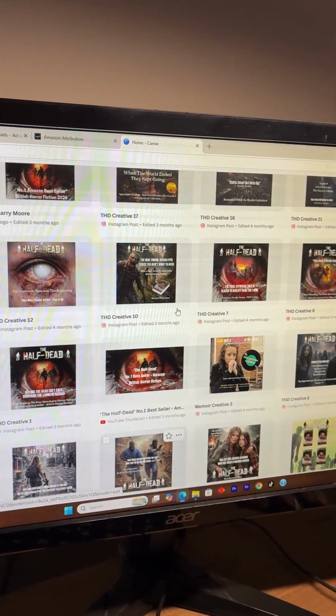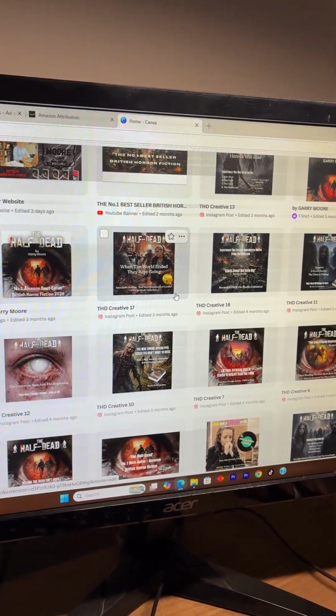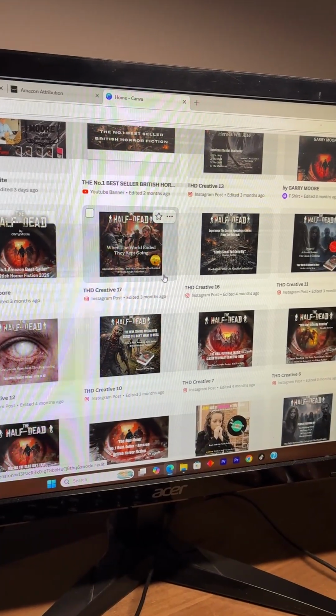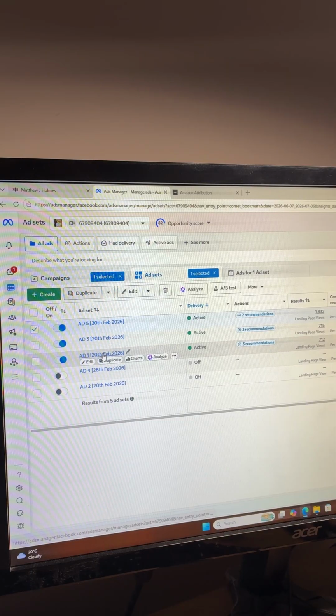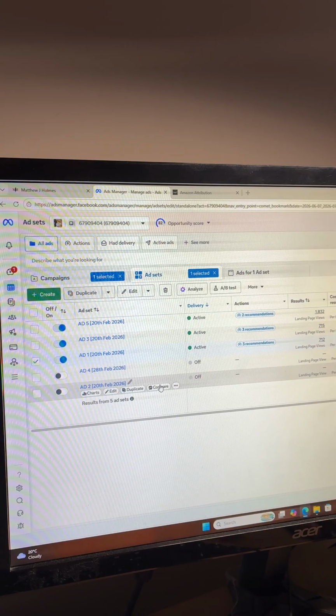Lots of things that I've been experimenting with, and these are the ones I've kept, having deleted stuff that I didn't like altogether. So all I'm going to do is go in and alter those, and then I'm going to show you how to upload them. So I'm going to look at ad 1 first. I'm going to open that up to edit it.